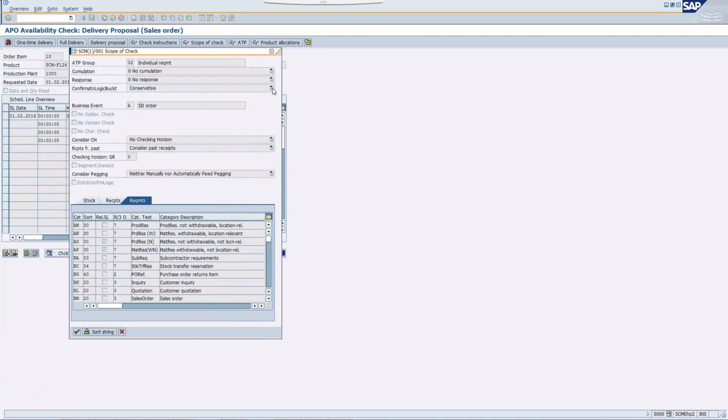Yeah. So basically, with the confirmation logic bucket, let's say your order is there, so you define your ATP buckets. You can define for your availability group what your ATP bucket is. For this group, you define a bucket, meaning your time series you want to consider from, let's say, 12 o'clock to next night 12 o'clock, or next day 12 o'clock, or 0 hours to 0 hours. Now the sales order comes. Let's say you have to deliver the sales order and the required date is tomorrow. So it has to be tomorrow. So conservative means okay.